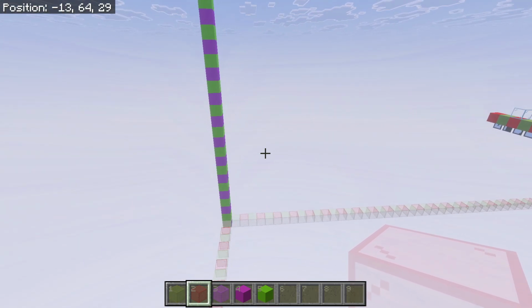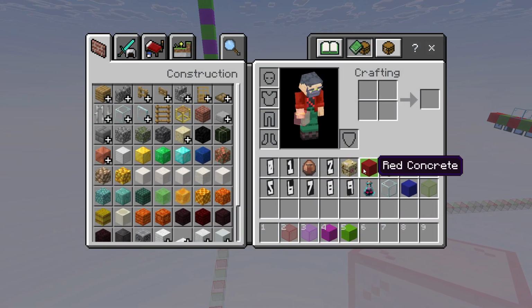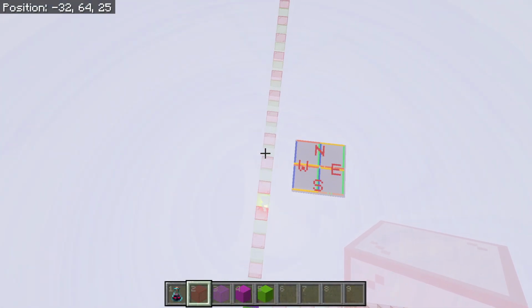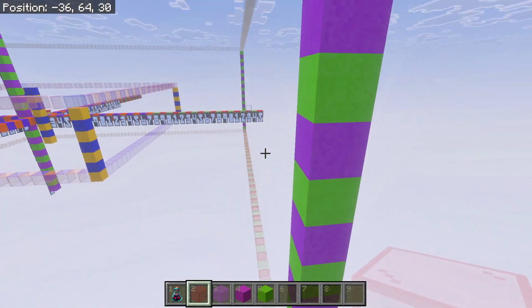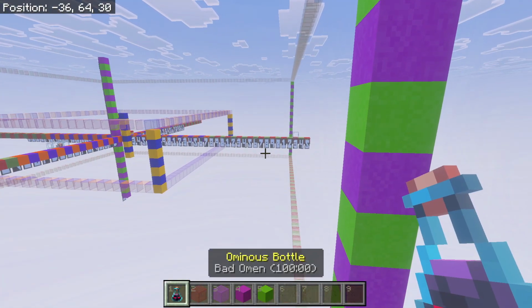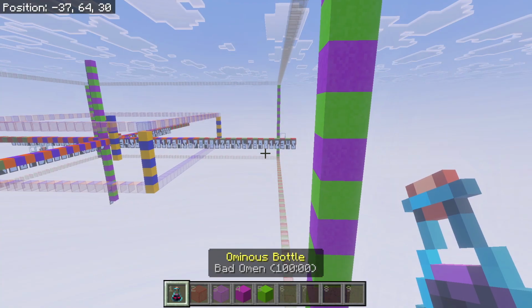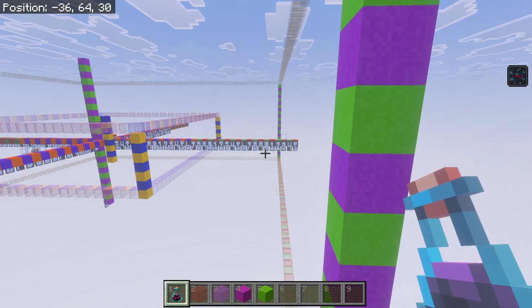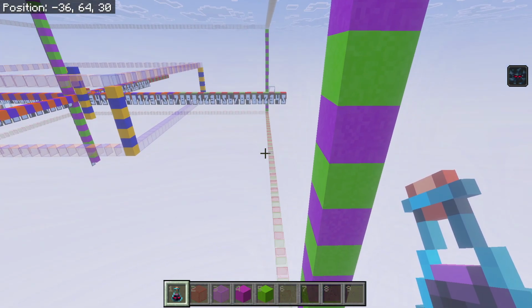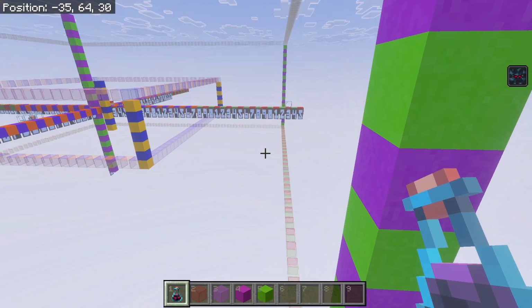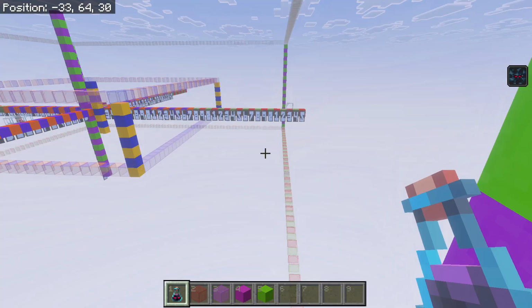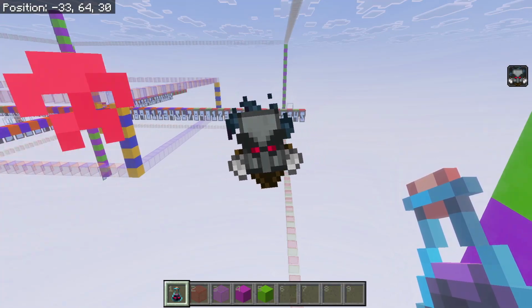And we can test that with our ominous potion. We're over here on the west side of the village. We are just outside. We are at negative 36. It should trigger at negative 32. There it is.